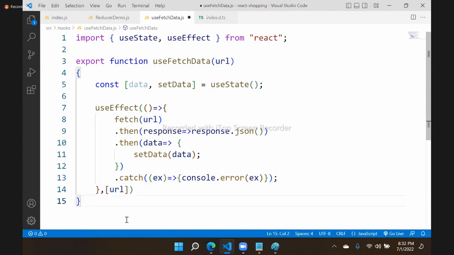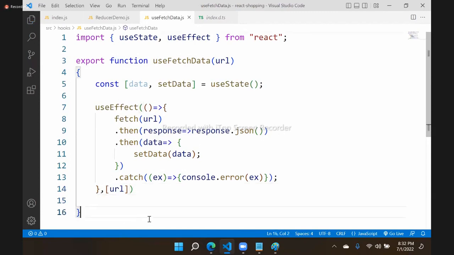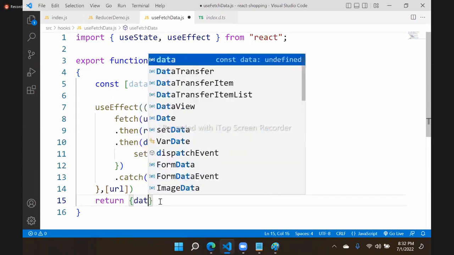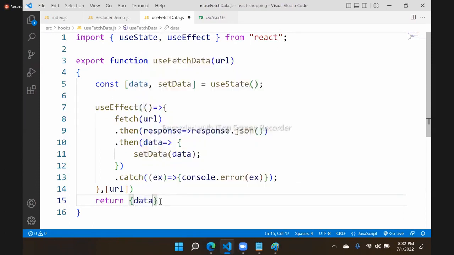Now one more important thing. Is it okay to fetch and store everything inside the data? Not okay, because as per the rules, this hook should return data. It should return the result, so it should use return. What should it return?